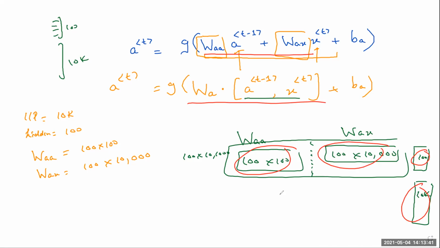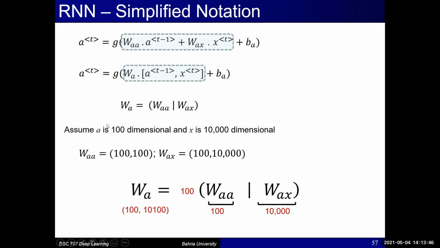Okay. So now let me show you exactly the same thing on our lecture slide so that you can do a recap. As I told you, these two expressions have been combined into a single one, where this WAA is a concatenation of two matrices. This one is from hidden to hidden, and the second one is from input to hidden. If we assume that we have 100 hidden neurons, it means that WAA is 100 cross 100. And if we assume that input is a 10,000 dimensional vector, our WAX is 100 cross 10,000.